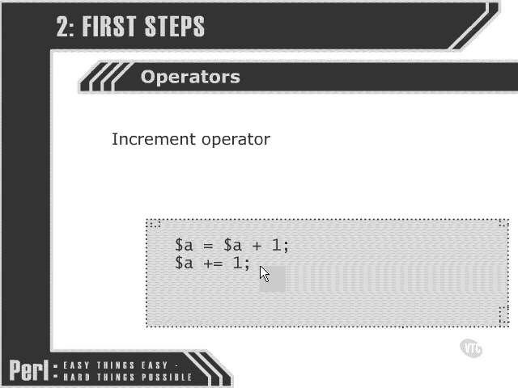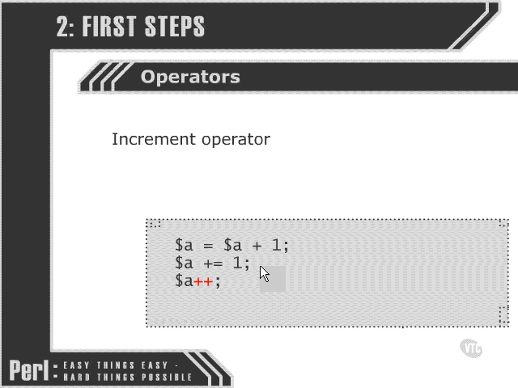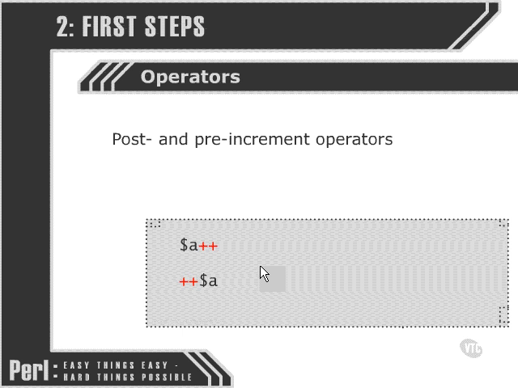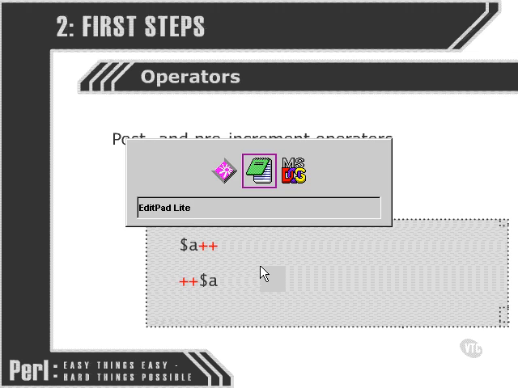However, just in the case of the number 1, we're able to do this in an even more concise way. We're just able to say a plus plus, and that's the increment. The increment here is able to add 1 to the value of whatever the variable is and set that as a new value. We should draw a distinction here between post and pre-increment operators. We can put the 2 pluses after the variable name, or we can put them before. Let's have a look at what the difference is when we do that.